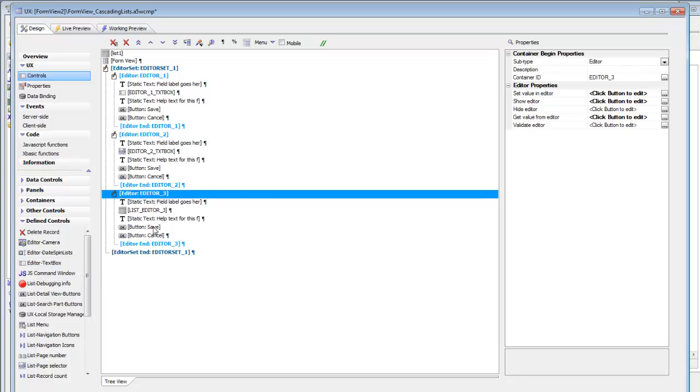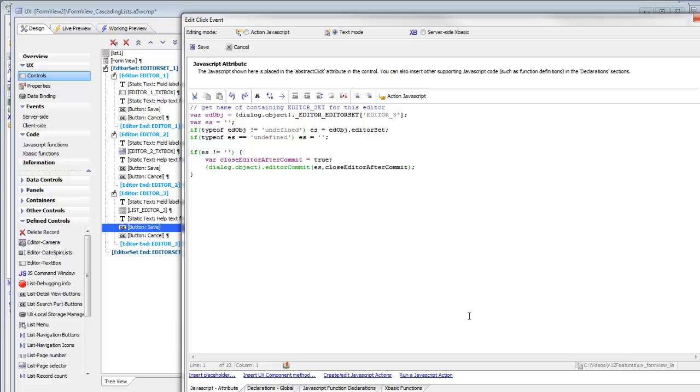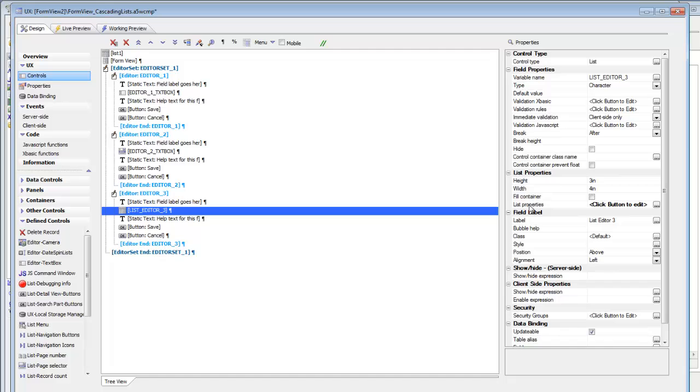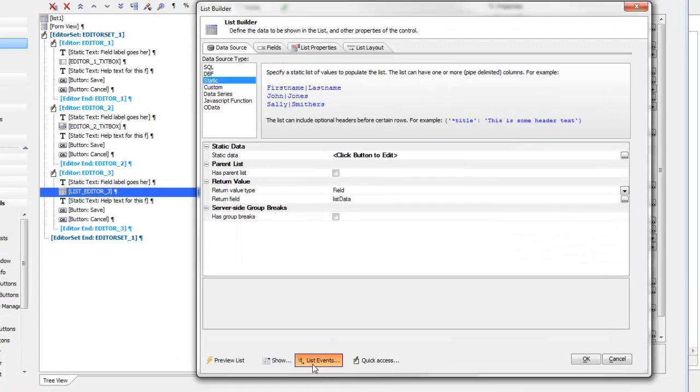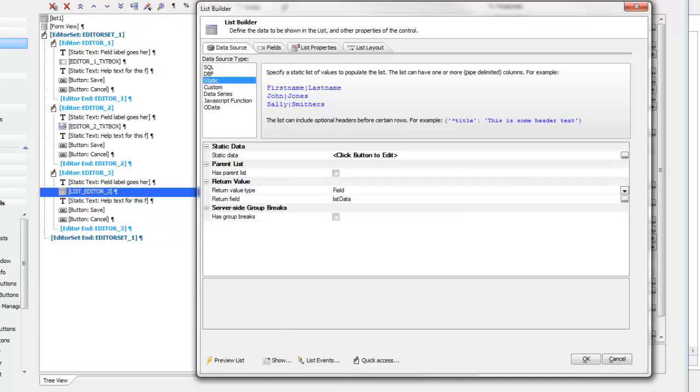So finally, when we created this editor, we started out with a predefined editor text box control here, which had a save button. In fact, we still haven't deleted the save button. We could go ahead and delete it. But we took the code that's on the save button's on click event. We just copied this code to the clipboard, and then we went back to the list over here, and we went into the list's on click event, and we just pasted that code in. So whenever the user clicks on a different row in the list, that's going to save that selection back to the form, which will cause the form itself to go dirty.